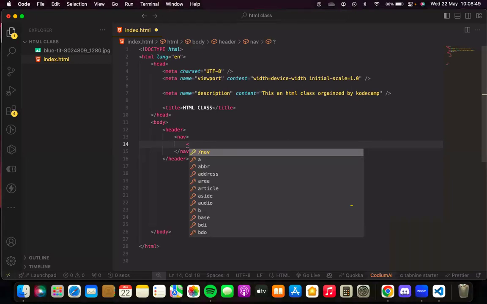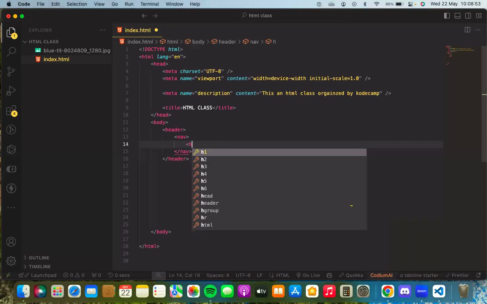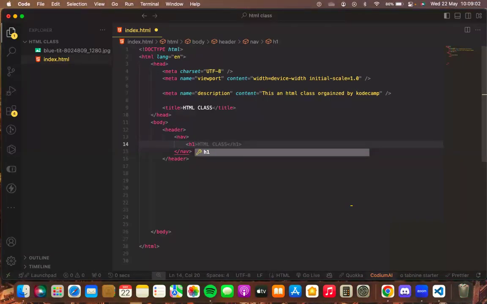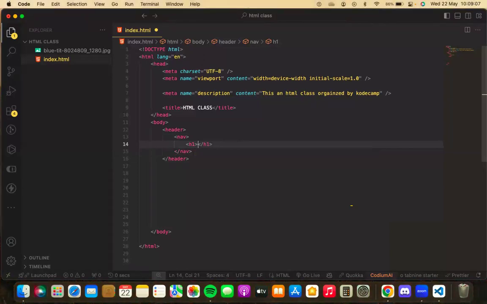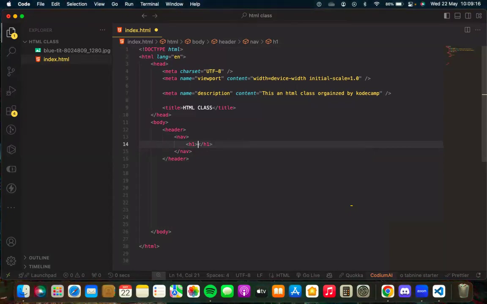So here we'll be having our logo, for which we use an h1 tag since we don't have a logo image. A logo does not necessarily have to be an image per se. You can actually use a letter. It's just a standard practice that your logo is something you have built over your brand identity. But we don't have a logo here. We just have something called KD, which is our logo.